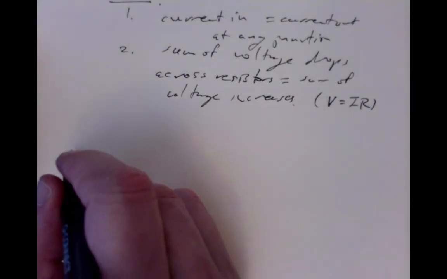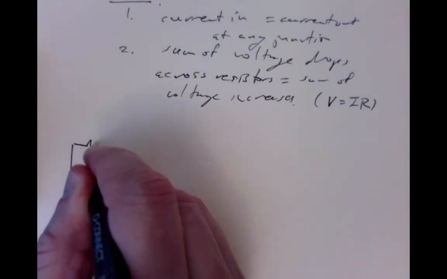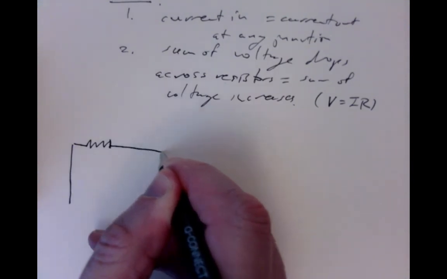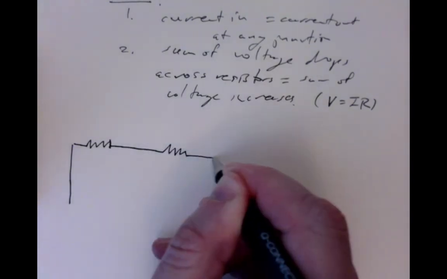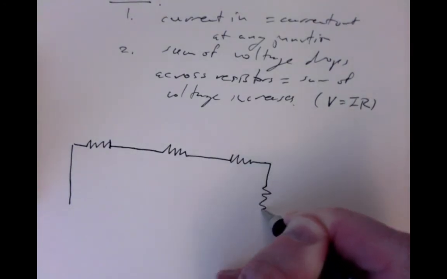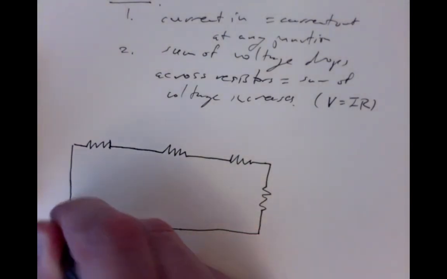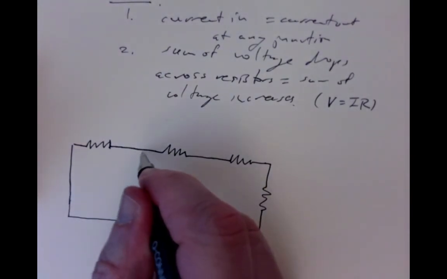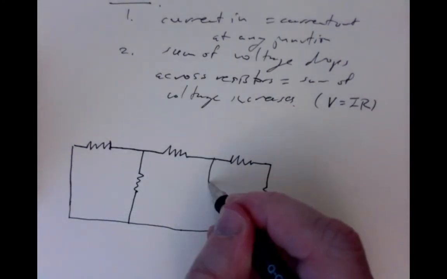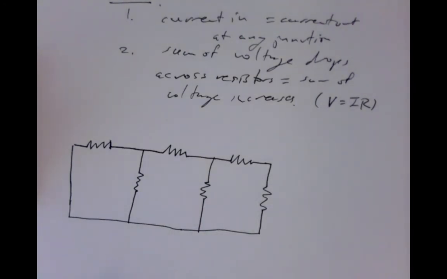So we make a simple circuit, something like this. We make a little resistor, which I don't know how to draw very well, something like that. Then another one, and then another one. However it is you're supposed to draw those things, I'm no engineer. And then come back again, and we'll put wire in here with some resistance, and then wire in here with some resistance. And so that should be our circuit.